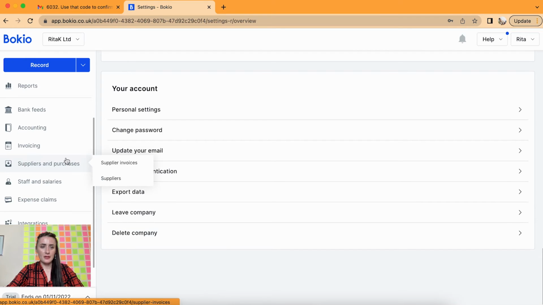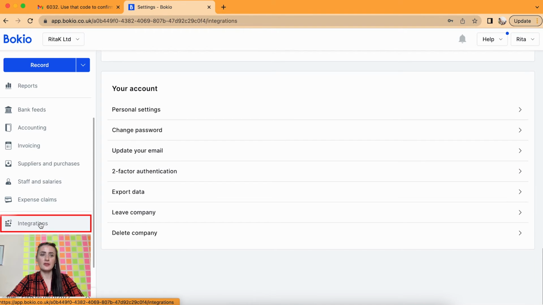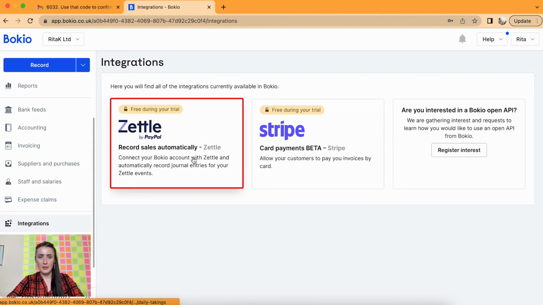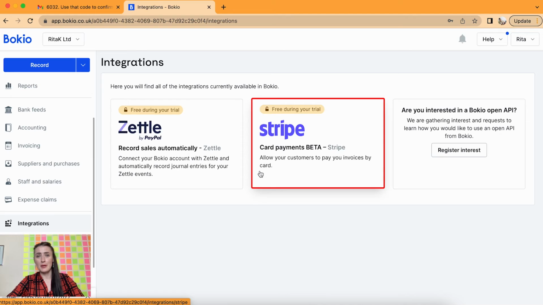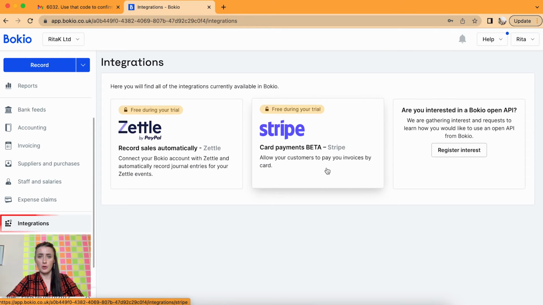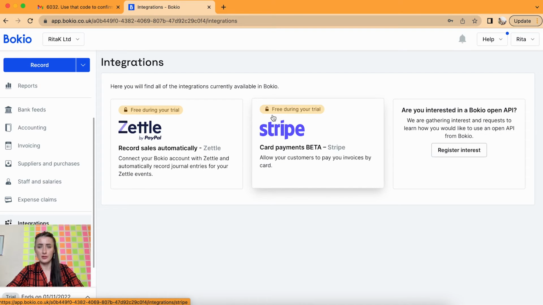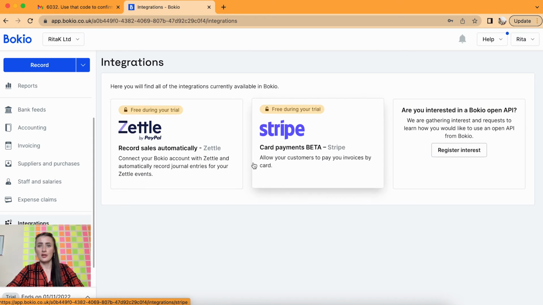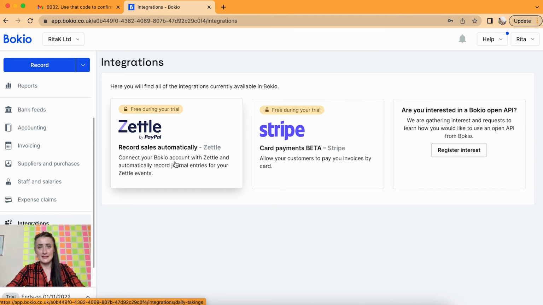Okay, and if I look more at this section, this covered all settings, but if I look at integrations, we can actually enable settle by PayPal or Stripe, so e-payments can be completed when you issue invoices to customers and so on. So you can integrate these two options with Bokio, but please make sure that they are free during trial. Once the trial expires, these are part of the subscription packages. Just check which package you would need to go for. Okay, so this covers settings now.